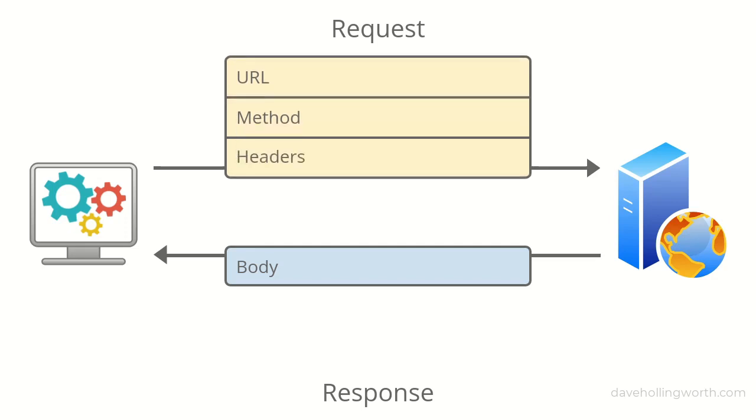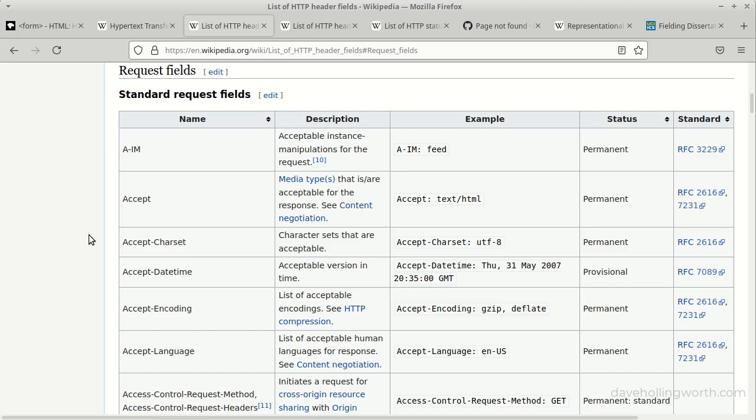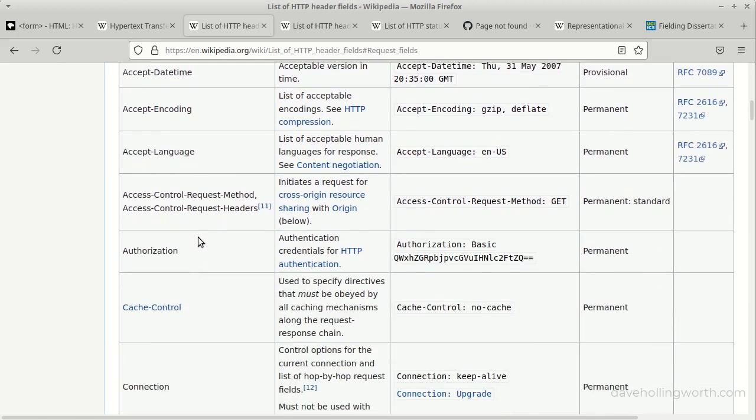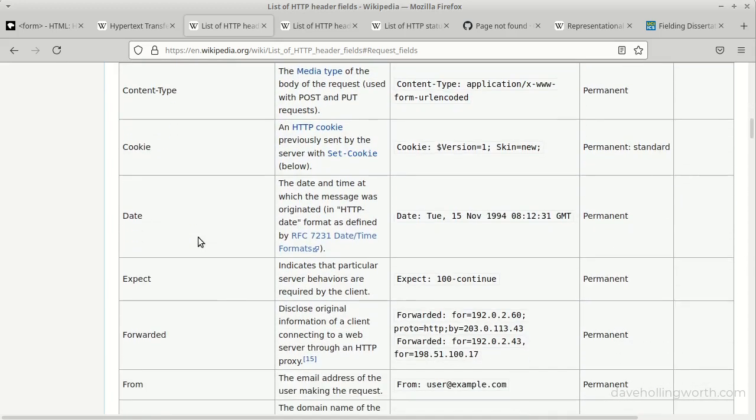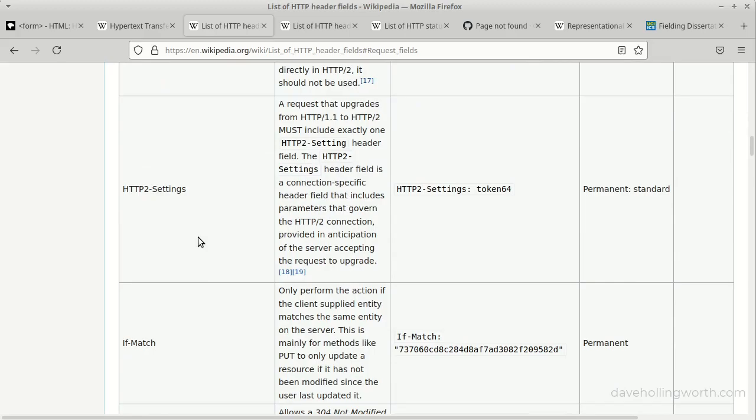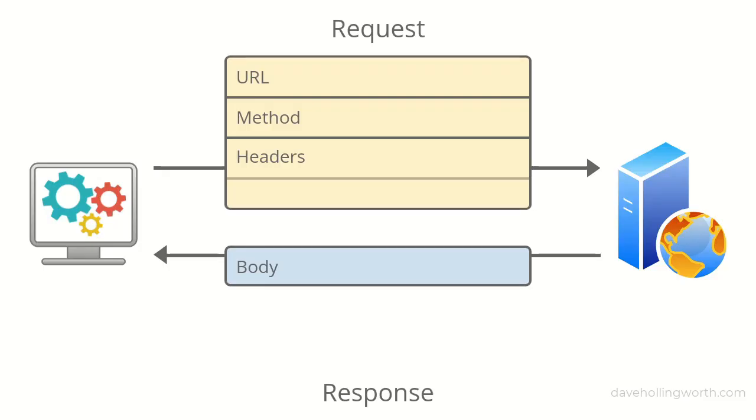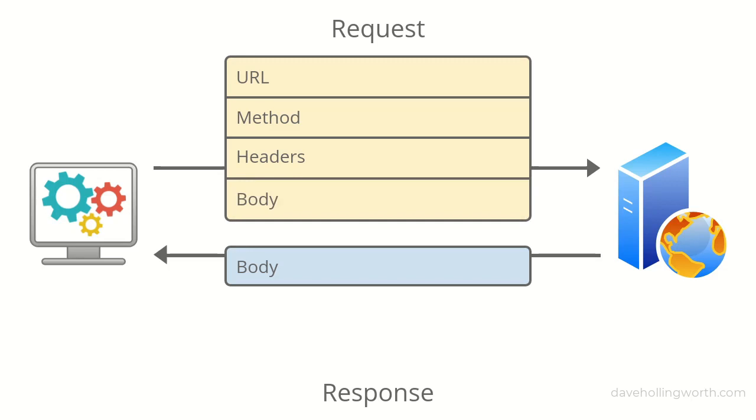Next, we have the request headers. These represent metadata about the request. For example, the address of the server making the request, or details about the client, such as the preferred language. Plus, they can be used to send authorization details, like an API key, or to request data in a specific format. Then we have the request body, sometimes referred to as the request payload. This is how we can send data along with the request. This is in fact what happens when a regular HTML form sends a post request. The data from the form goes in the request body.